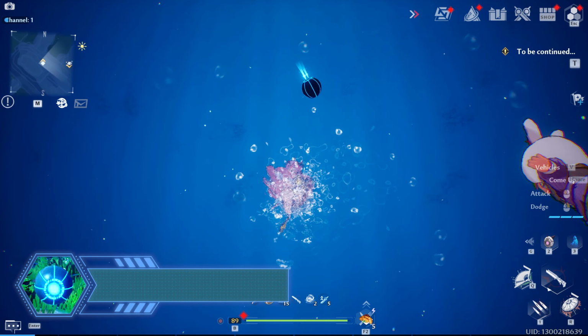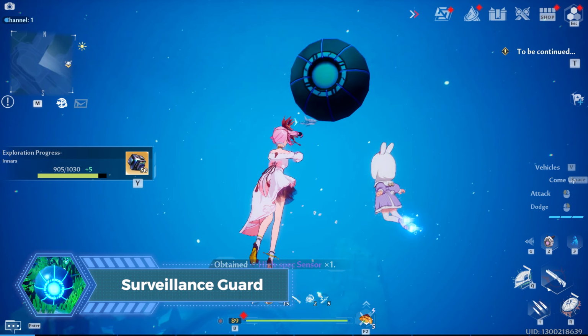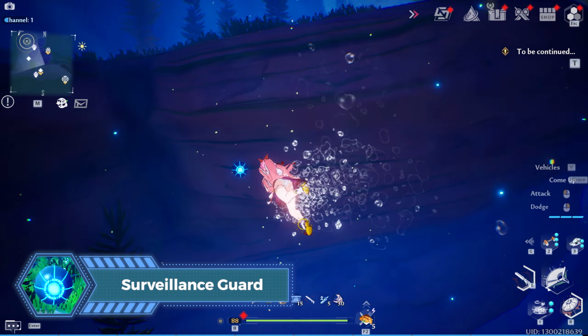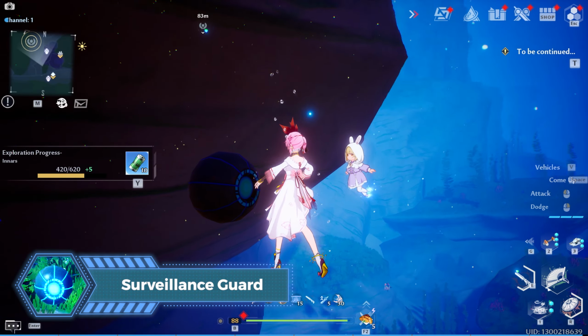Next one, I call him Watcher. Same way as in Vera, they will lock themselves if they see you. You don't need any relics to grab them. Just swim fast. You can get them from many sites.